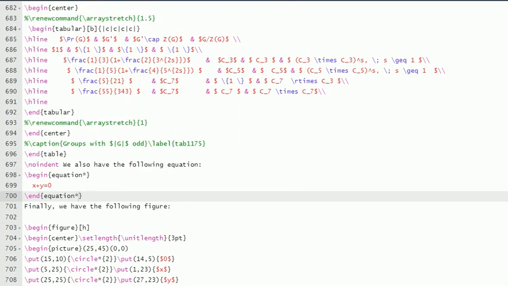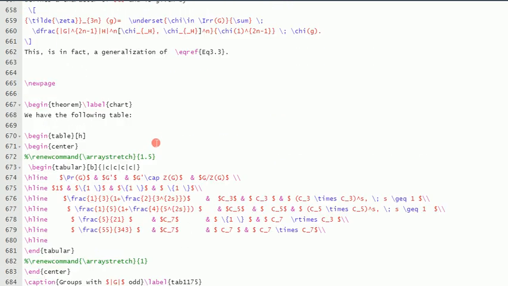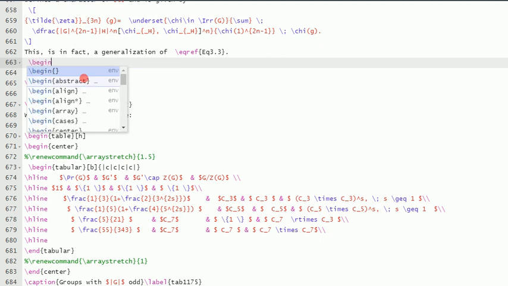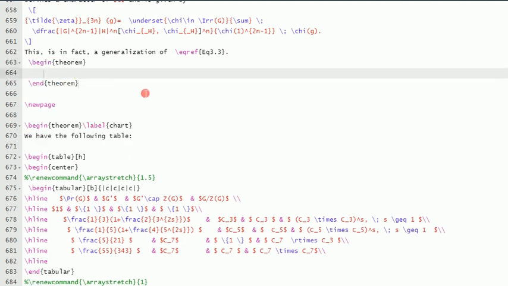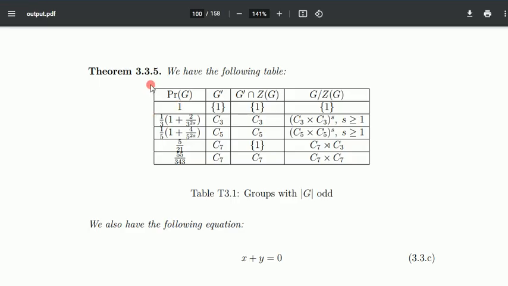Only thing will be if you shift this theorem somewhere else, or here if I introduce another theorem, say I write begin theorem, end theorem, then you see if I compile, then this number will get changed.